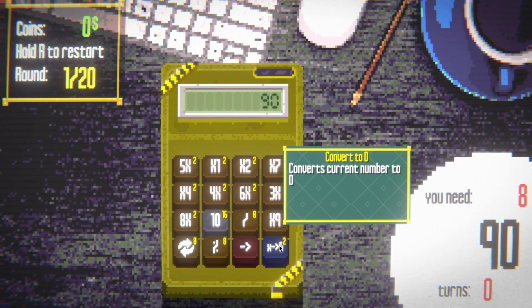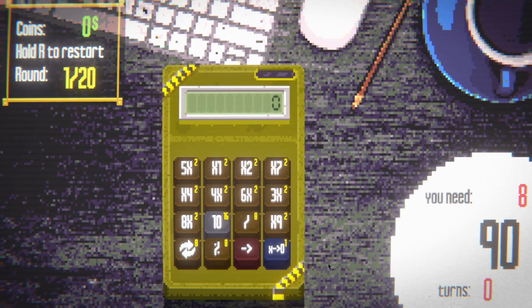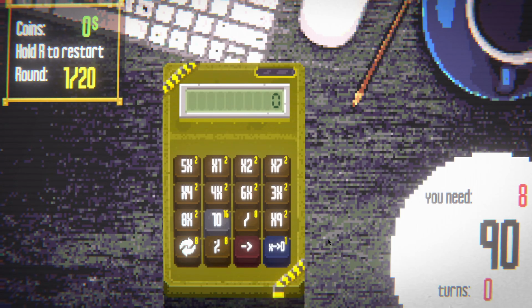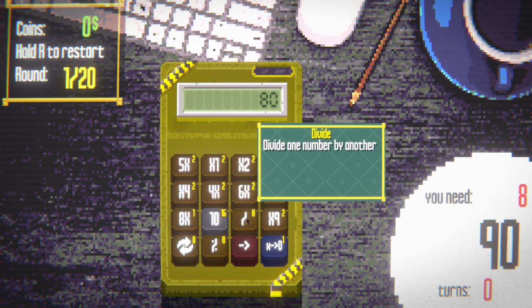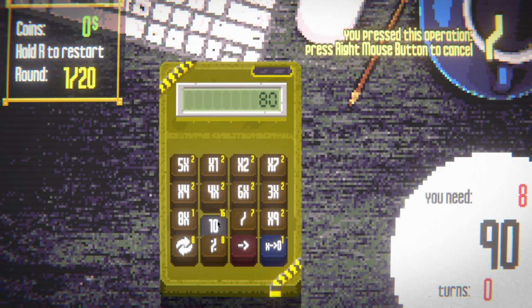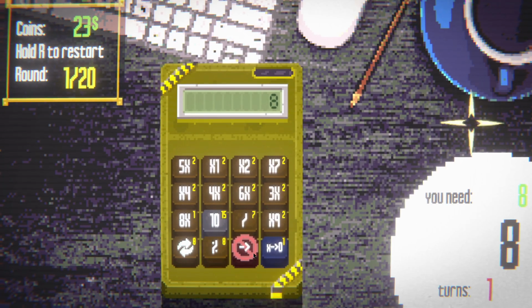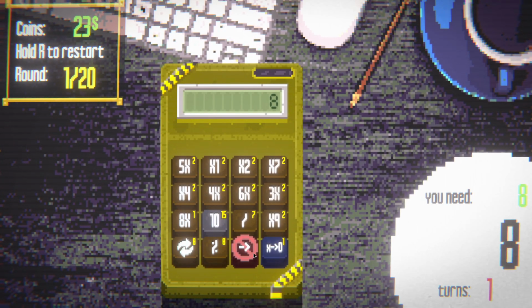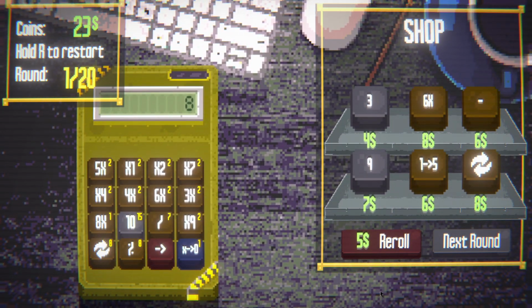I'm gonna try this. So if we take our current number to 0, and then we... Oh, this will be 80. Oh, okay. So that will not work. We could then divide by 10. There we go. Okay. So not too hard to start, but we're gonna run out of buttons quickly. Can we buy regular numbers? Yes, okay.